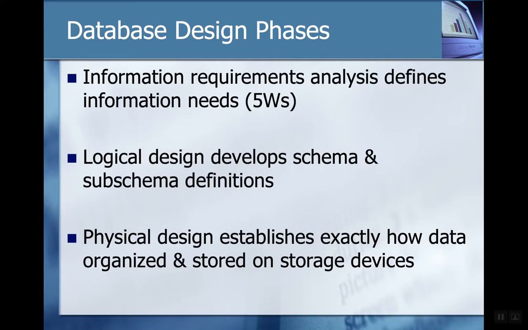The logical design step involves creating pictures — what we call schema and subschema — basically drawings of how all these things are designed and put together. We'll go more in depth on this. Third, we have physical design, which establishes how the data is actually stored on a computer — where the files are on the actual machines. It's an iterative process: gather requirements, translate them into a logical design, then translate the logical design into a physical implementation.